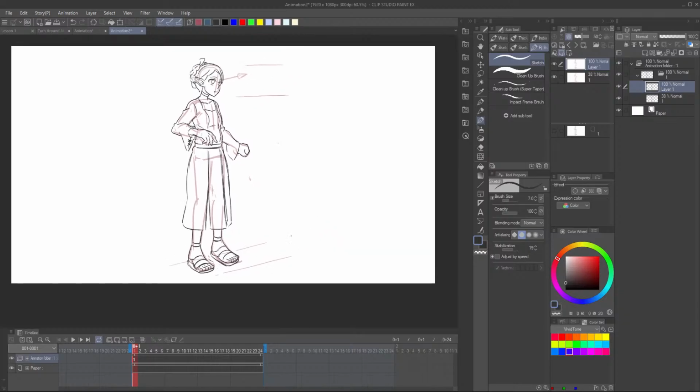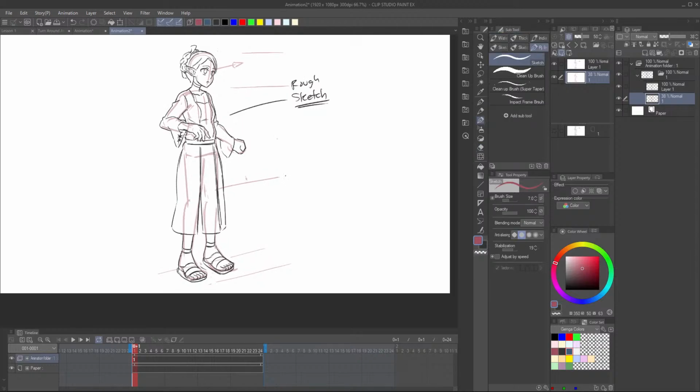See, now that's my sketch. This is a sketch, or rough sketch. And this one is my shorthand.